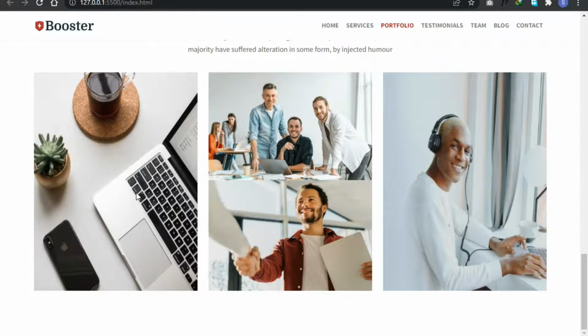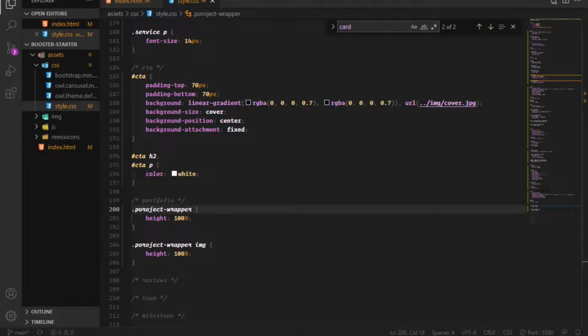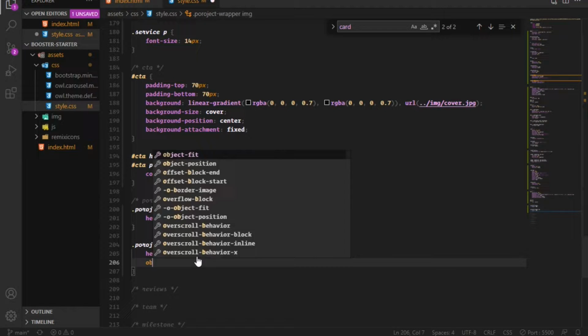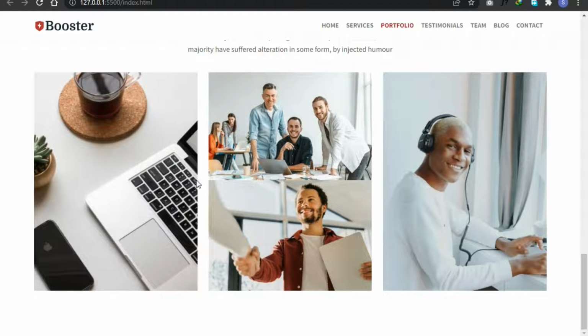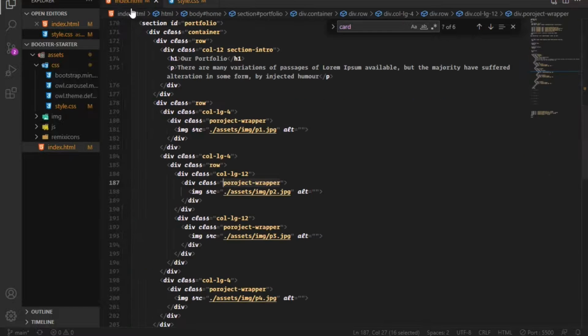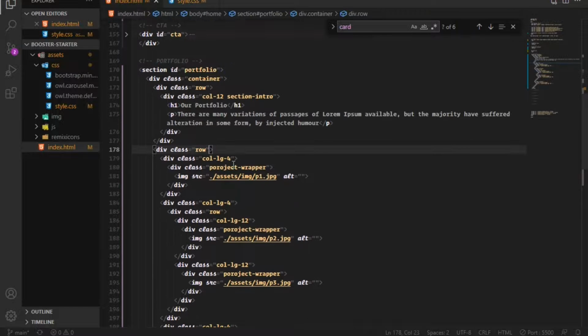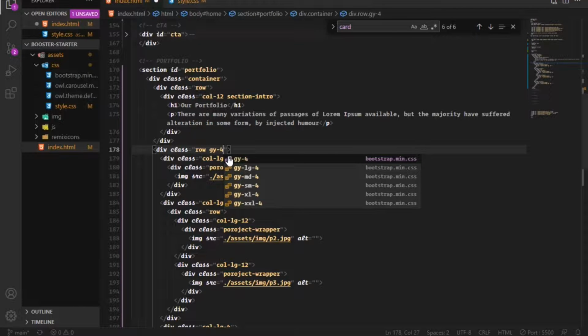So the image is now stretched. So to fix this, you can add a property object-fit cover. So as you can see, it's looking good now. So I want to give some space right here in this column. So I'm gonna select this row and I'm gonna give gutter top and bottom 4 rem.